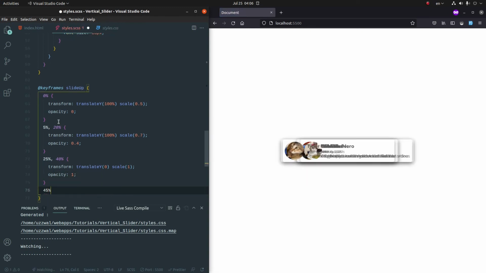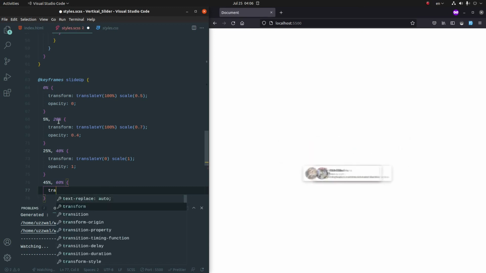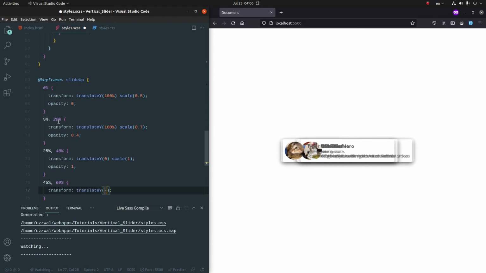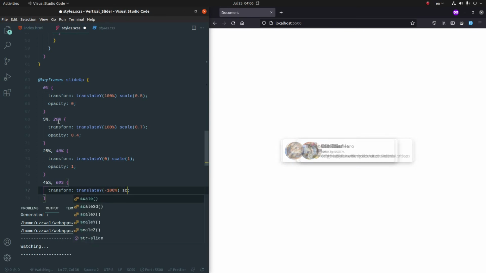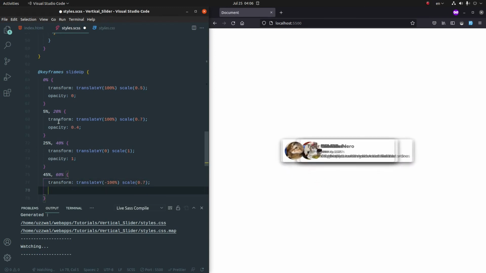At 45%, 60%, transform translateY minus 100%, scale 0.7, opacity 0.4.